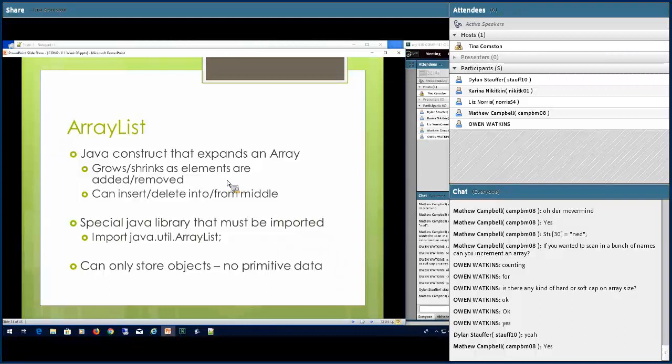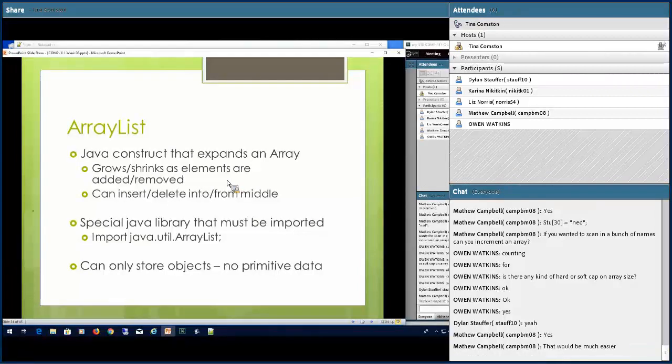And is there something else? I think those are it. So you can retrieve from the middle, you can do all of the things that you can do with the array, but it's got a lot more flexibility. It is only as large as exactly as you need it. So if you put 0 elements in it, it contains a size of 0. If you add 1, it has a size of 1. If you add 100, it has a size of 100. If you add 29, it has a size of 29.